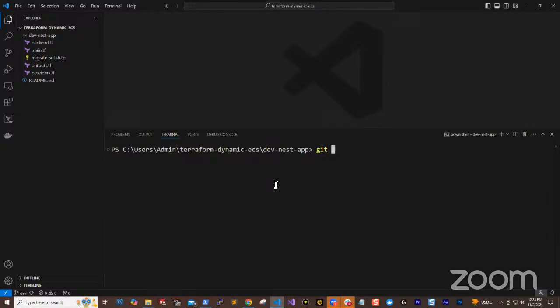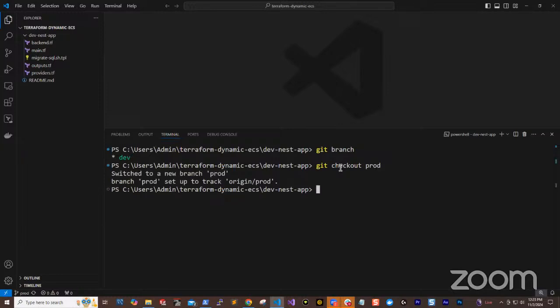Git branch. So I'm on the dev branch, so I can do git checkout -b. That's if you want to create a new branch, but I already have the branch, so I can do git checkout. Right.